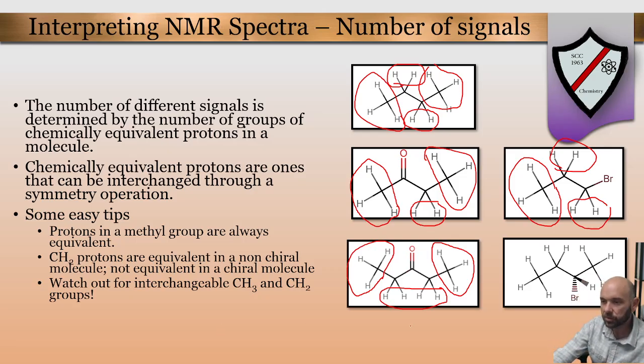And in the last example here, we would see the following signals. These three protons are chemically equivalent to one another. These three protons are chemically equivalent to one another. So we have two different signals there. Now, this CH2 group in the middle, because of the chirality of the carbon in this position here, and it doesn't really matter if it's right adjacent to this position or not, just because of chirality present in the molecule, we no longer would say that these two hydrogens are chemically equivalent.